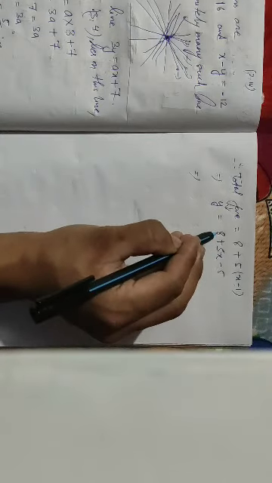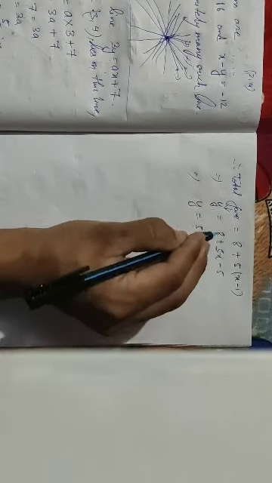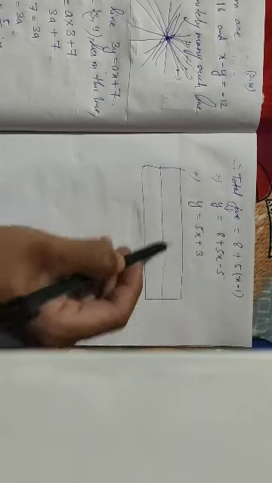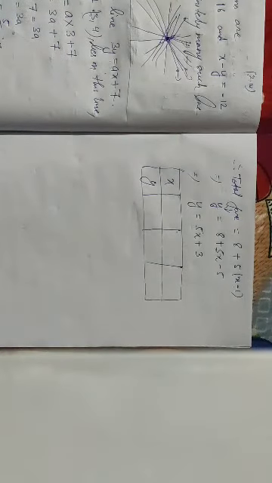Then y equals 5x plus 8 minus 5, which is 3. So this is the linear equation in two variables. Now you can find the points for x and y, similarly as we have done previously, right? After that you can draw the graph. So this is your homework. Find the points and then draw the graph.